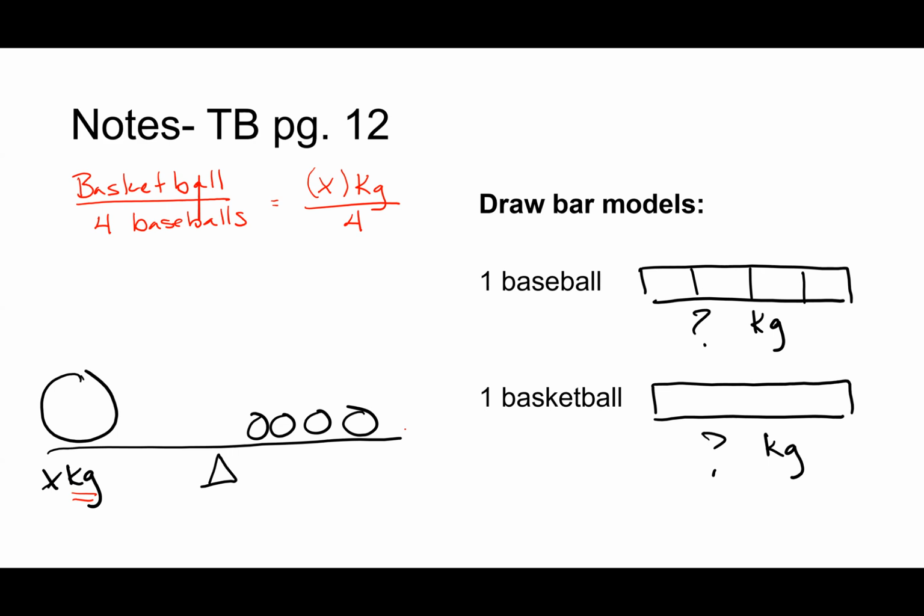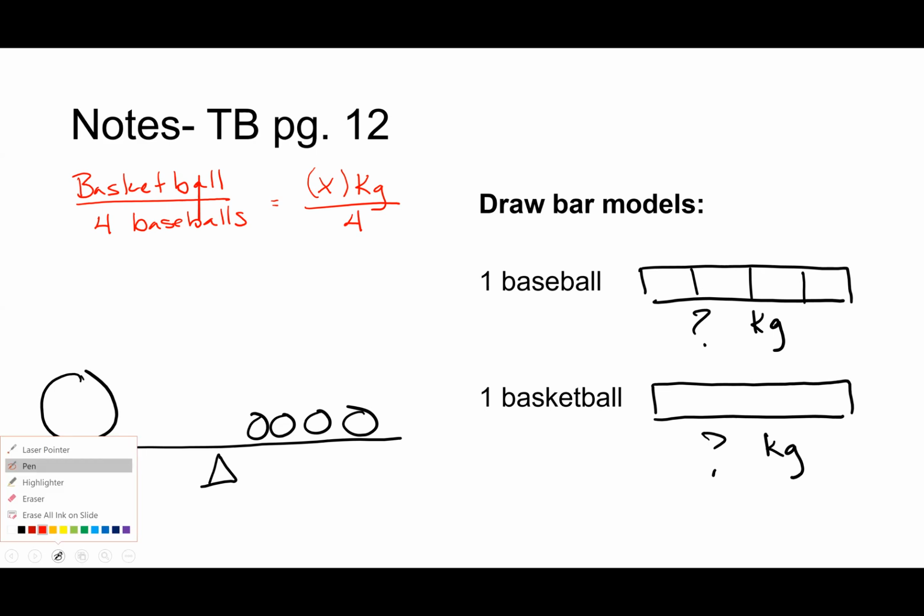Okay, can you see it? It says if the weight of the basketball weighs X kilograms, what is the weight of each baseball? That's where we're writing the expression. X over 4 kilograms that I just wrote. Is everybody with me on that now? Clarified? Okay, I apologize. I skipped ahead. So let me go back.